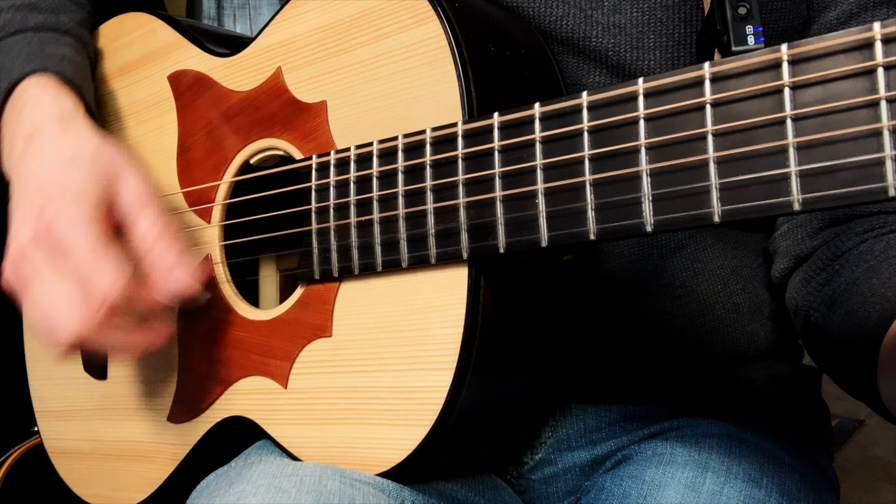Good, and to make that a little more exciting, let's see if we can hit 2 and 4 a little bit stronger, okay? They're getting harder as we go, right? Here we go. 1 and 2 and 3 and 4 and.